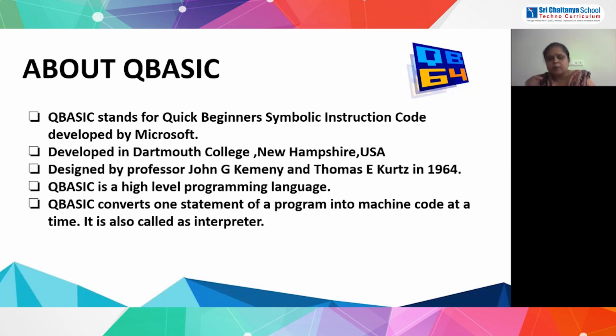Then you may have a doubt: ma'am, we are writing the program in a computer language only, so why again do we have to convert it into machine code, right? Yes, we have to convert. Why? Because the computer can understand only zeros and ones. That is machine code. Other than that, the computer doesn't know anything, children. So whatever statements we write using Qbasic programming will be converted into machine code. Why? Because we cannot remember the zeros and ones code. We cannot write coding using zeros and ones. It is highly impossible. So we have a mediator called an interpreter. This interpreter will read the statements written in Qbasic and convert them into machine code.